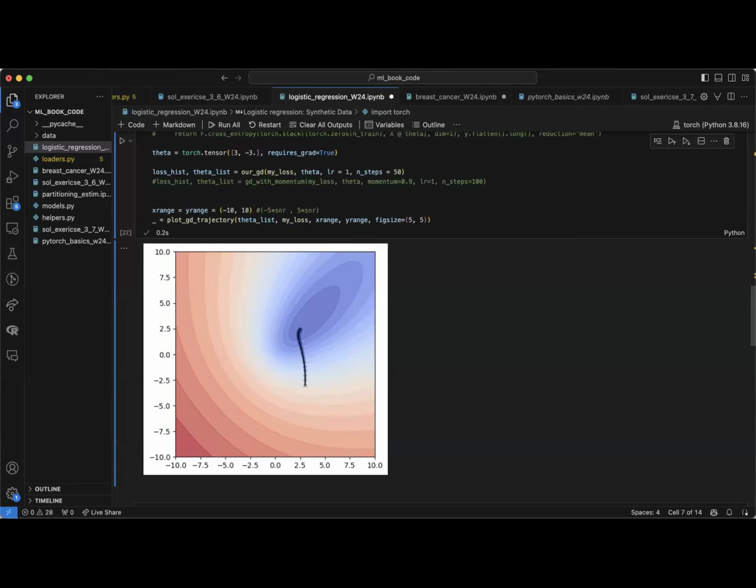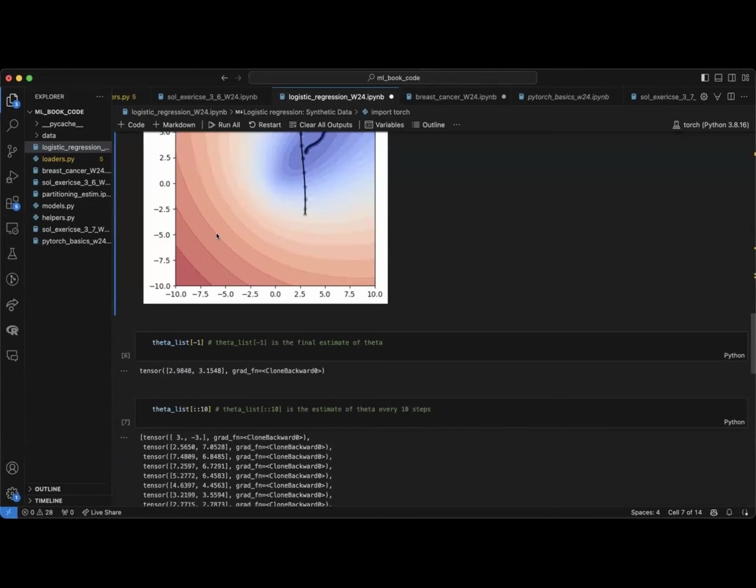You have to do very many steps to move. With momentum, the idea is, okay, I've been moving, I'm going to push myself no matter what the gradient is. So it's going to use the previous gradient basically. So you can see it moves much faster. With the same learning rate, it pushes around, switches, and comes back.